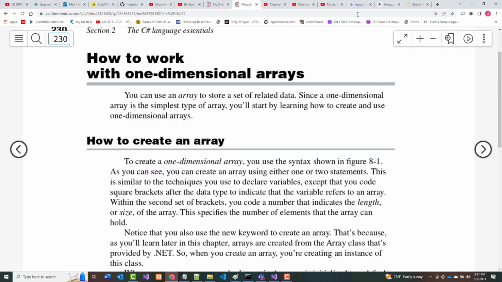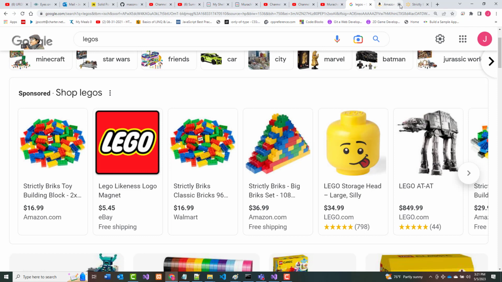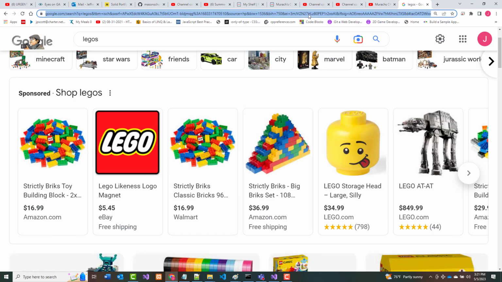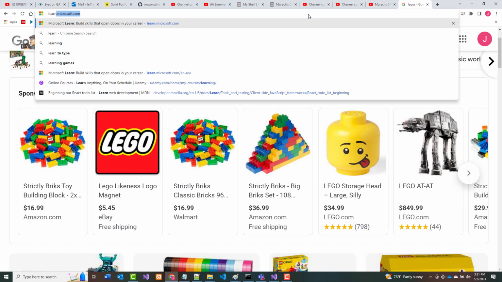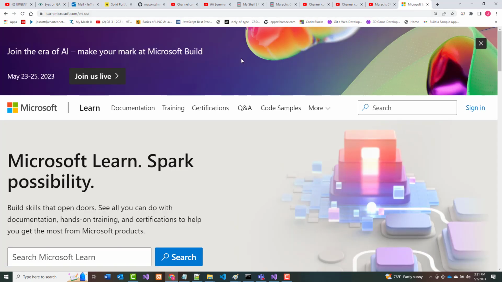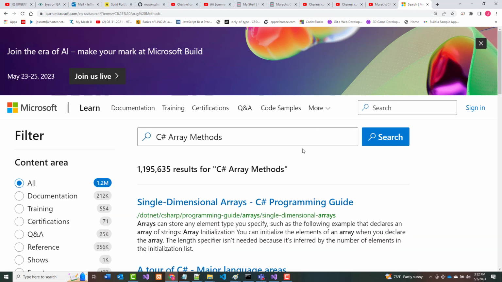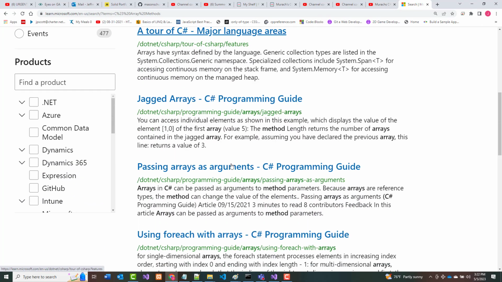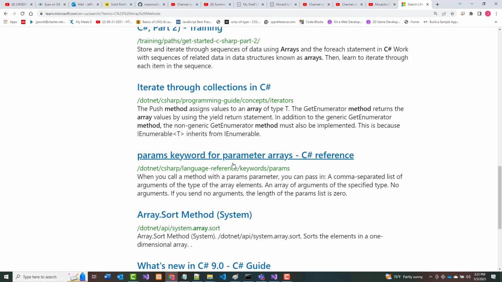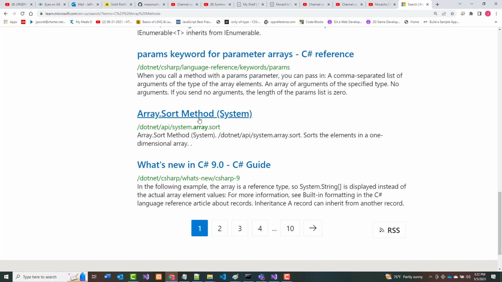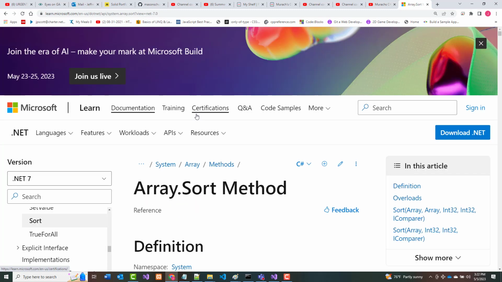In fact, if I went back out, kind of like we did earlier, and I come out here to learn.microsoft.com, and I search in here for C# array methods, should be in here someplace, array sort method. I wonder if I can put in just system.array here.